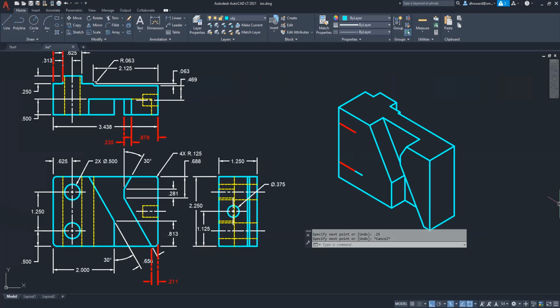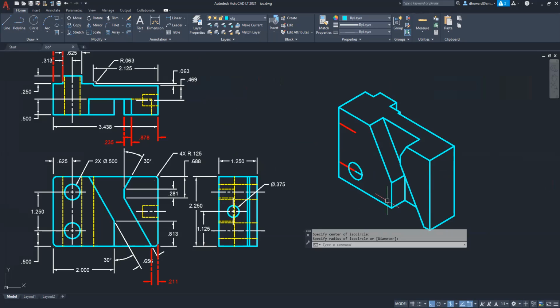Okay. So let's see how well that works. I'm going to type, for ellipse, I'm going to type EL, enter. And then I'm going to type I, enter for isocircle. I'm going to click on that center point, and then I'm going to pull out to the end of that little line segment I made.